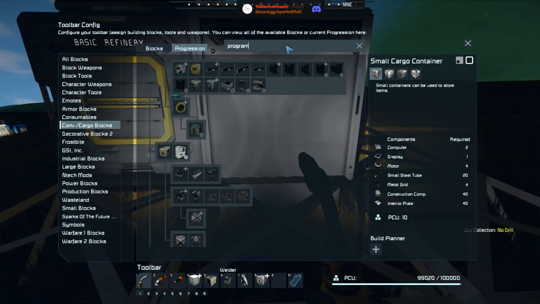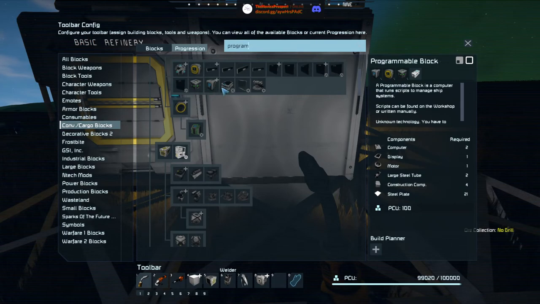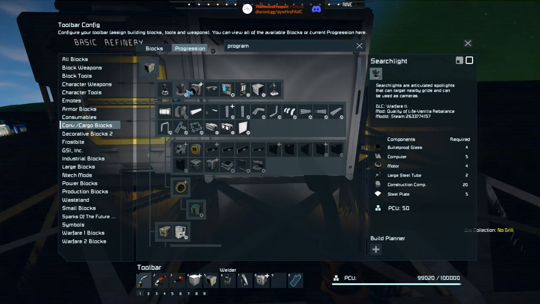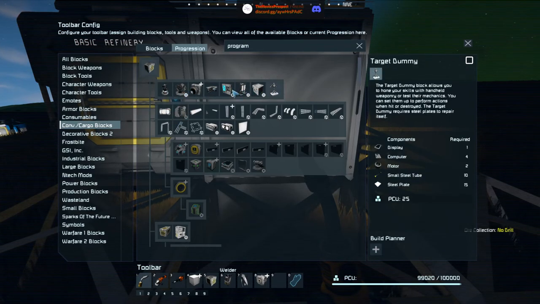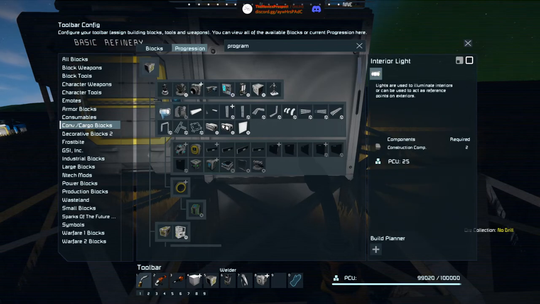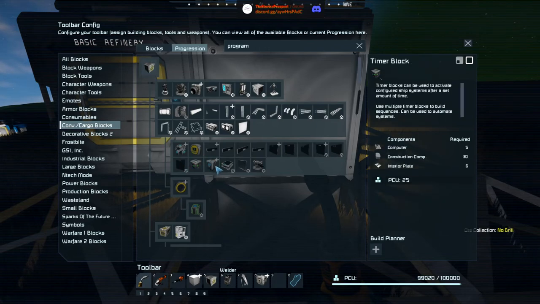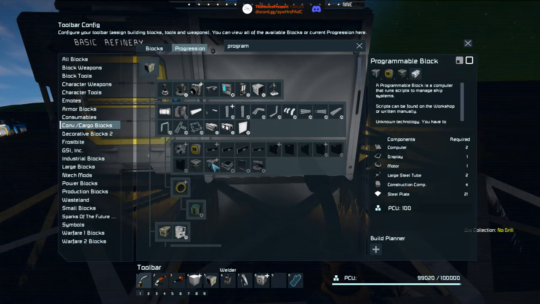And then, yeah, it's too many M's. A program... there is a programmable block, right? Okay, so what do we require for that? We require a basic assembler, which we've just done, right? So that's led us into this tier, which we can do interior turrets, we can do spotlights, things like that. Okay, nice. We can do interior lights, which then, or any of these blocks, as a matter of fact, you can build any of these, right? And it then leads you to the next further tree down, which then leads to the programmable block.